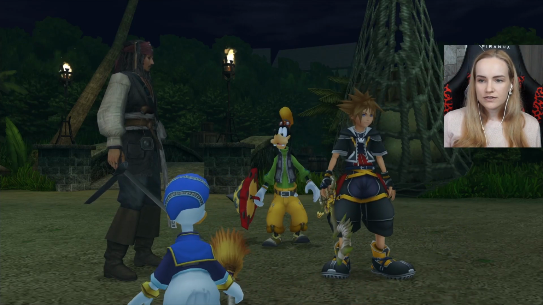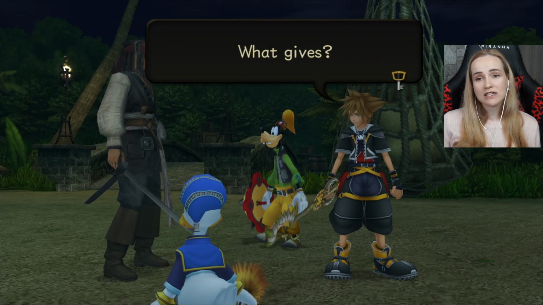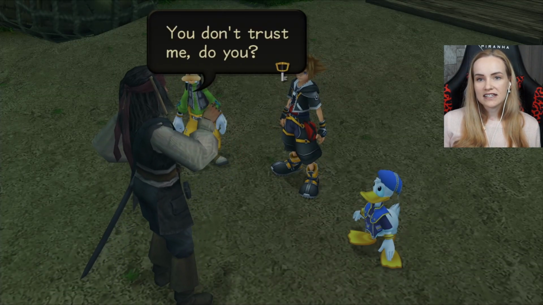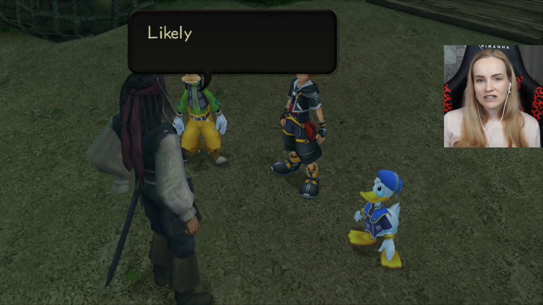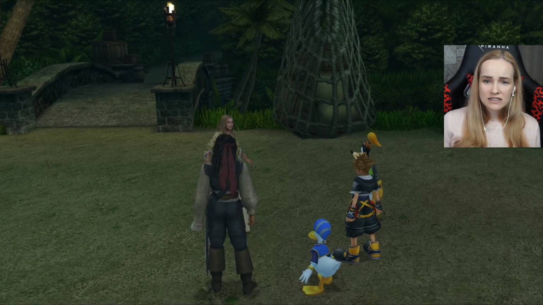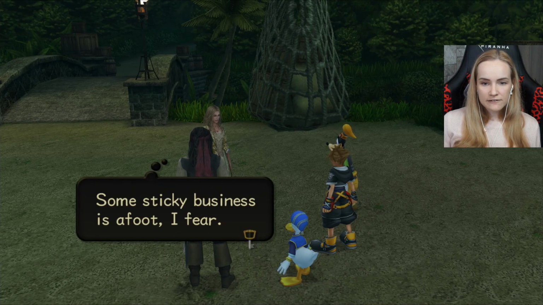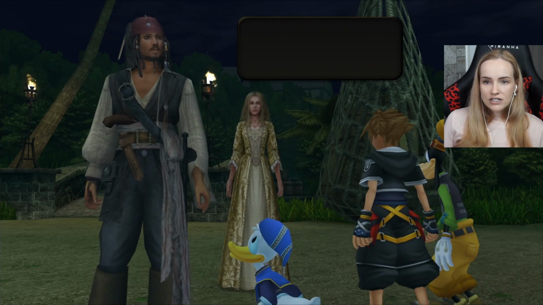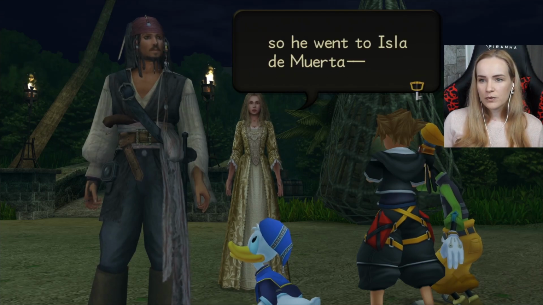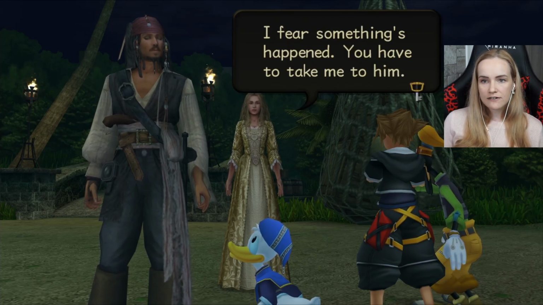Those pirates were cursed. Again. I thought we'd seen the last of the curse of the Aztec gold. Yes, me too. What gives? Some scallywag must have got greedy. Oh, I see. You don't trust me, do you? Likely a wise choice. I am a pirate, mates. Jack, Sora. Elizabeth. Some sticky business is afoot, I fear. Wait, Jack, I need your help. The cursed pirates have returned. We'll have to find out why. So he went to Isla de Muerta to check on the Aztec treasure. I fear something's happened. You have to take me to him.